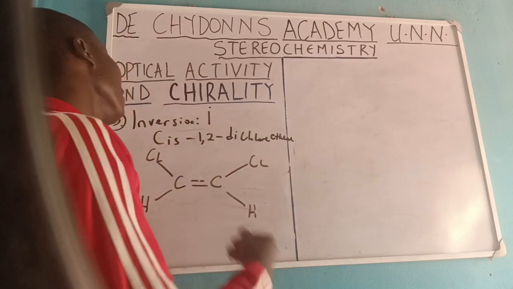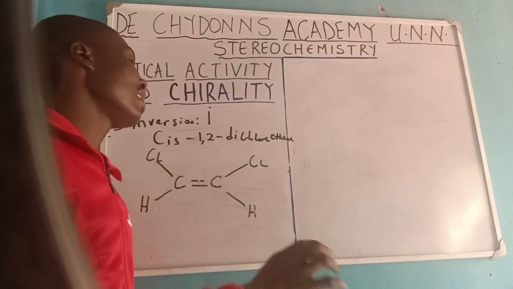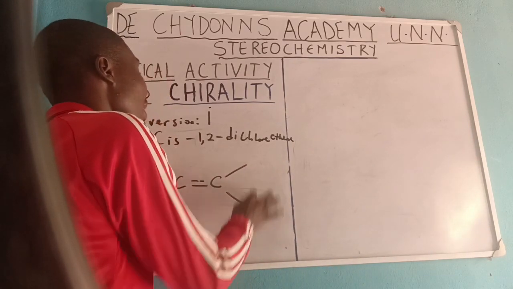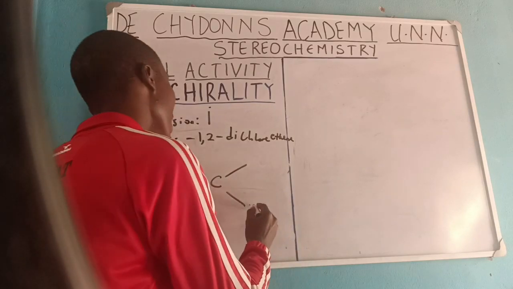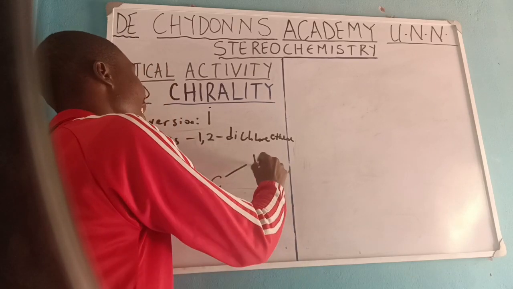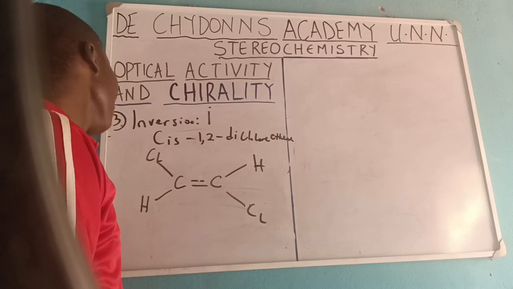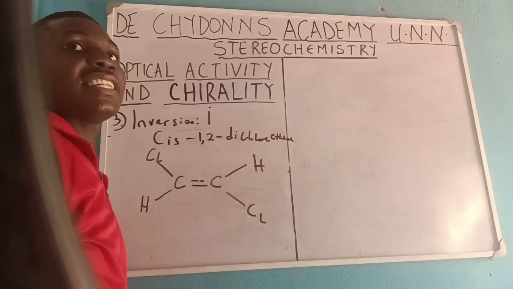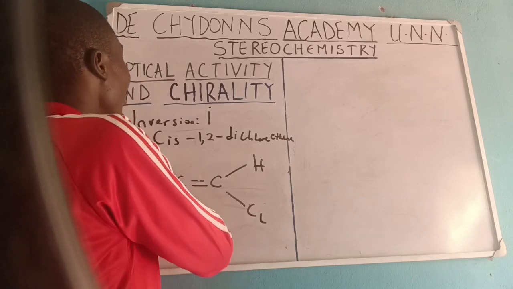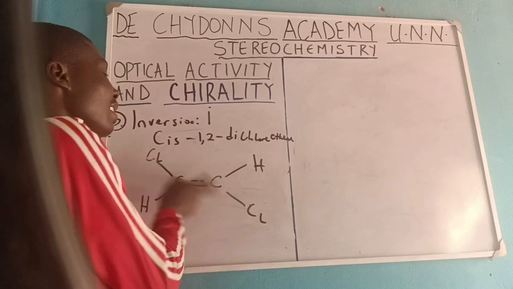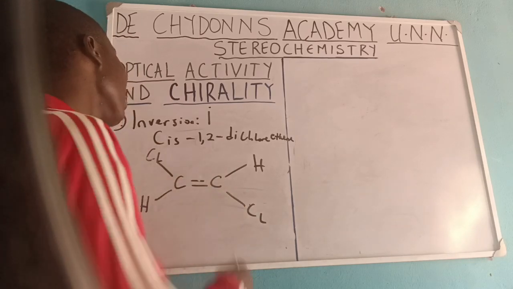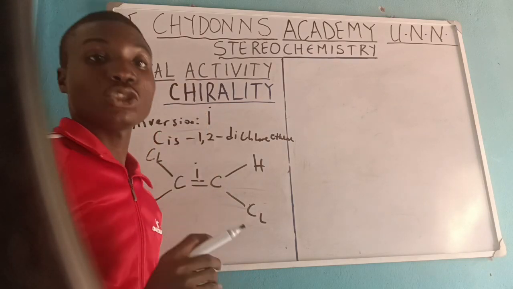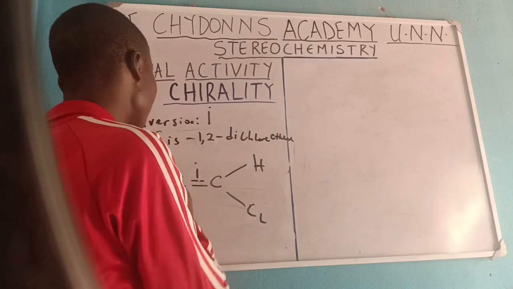How about if I'm not working with trans 1,2-dichloroethane? In trans, instead of our chlorine being up, we're going to have our chlorine down here, and we're going to have our hydrogen down here. Now, if you move your hydrogen to this particular point and you move this one here, they are replacing each other, they are the same atom. If you move your chlorine here and you move this other one here, they are replacing each other, they are the same atom. So the implication is that this place is going to be a center of inversion for trans 1,2-dichloroethane.